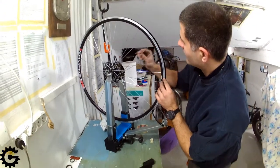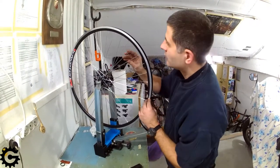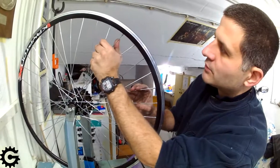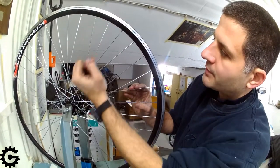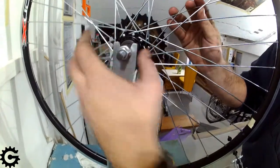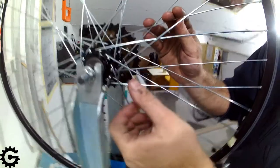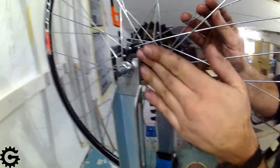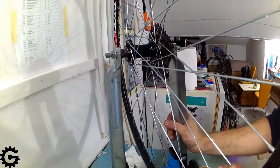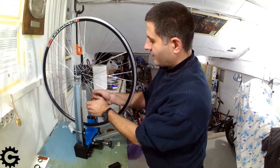At the nipple end, the spokes need to go straight and they mustn't make a sharp bend when entering or exiting the nipples. If this needs to be realigned, it can be done by pulling together two spokes that are crossed, not the two parallel ones. So when they are pulled together near the nipples, they will usually pull both the nipples and realign themselves, and it can also be done by hand. As for the other part, where the spokes exit the flanges, about 2 centimeters away from the flange, it needs to be pressed down with the thumb. The spokes in this video are quite nicely aligned, so there is no need to align them both at the nipple end and at the flange end.